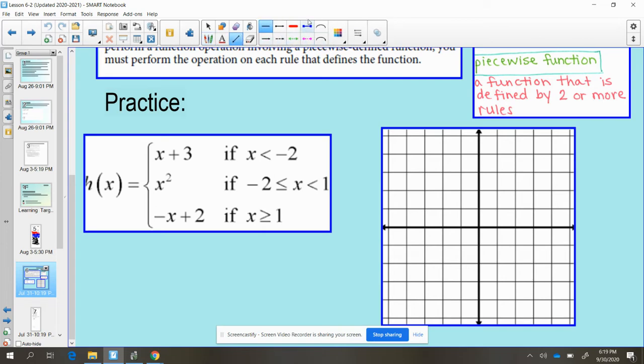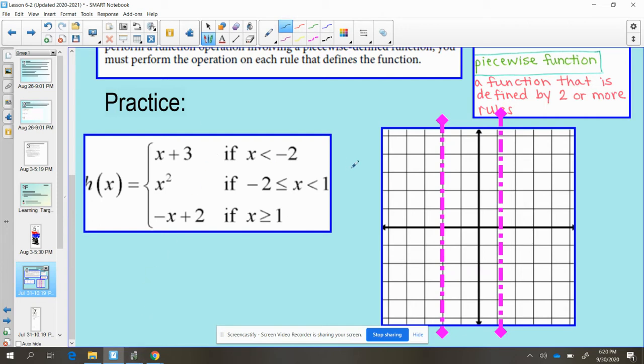So what I like to do on this is I like to put the breaks in my graph from the beginning so I don't forget about it. So at -2, we have a domain change. So I'm going to put a line here through -2 so I don't forget about it. And at 1, there is going to be a domain change. And those are our 2 breaks in the graph. Okay. So otherwise, I'm going to just plot some points like I normally would.